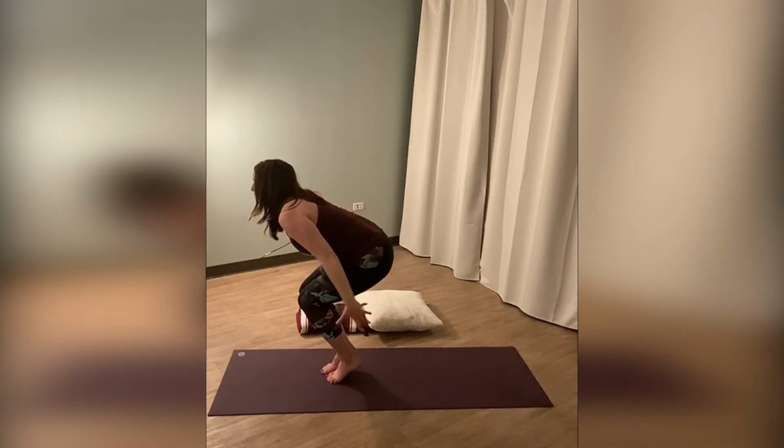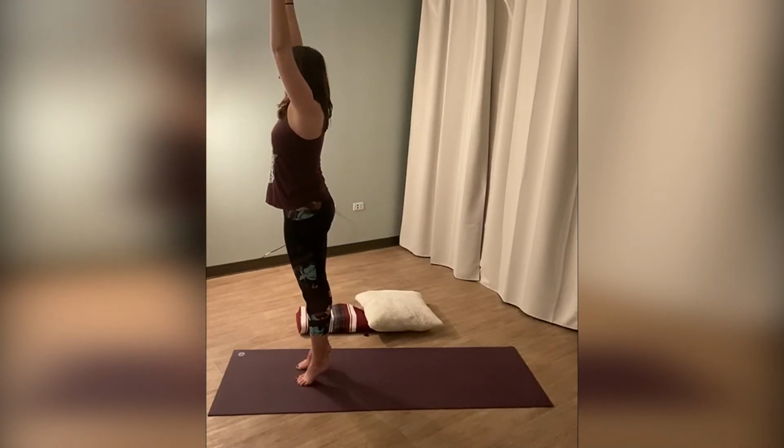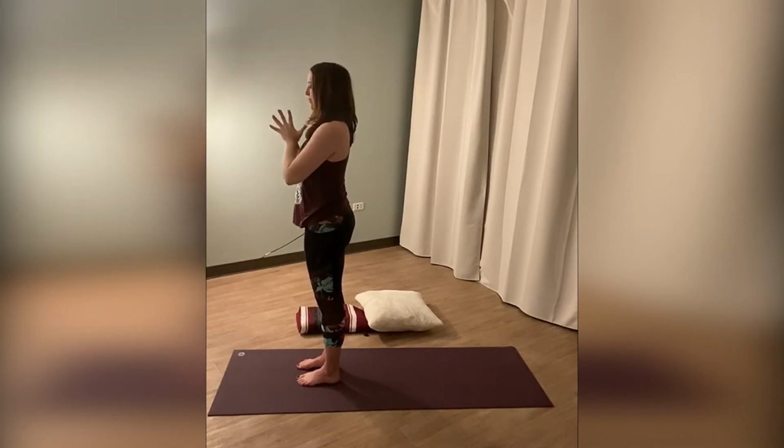On your inhale breath, you're going to straighten your legs. Stay on your tippy toes. Come all the way up on your mat. Maybe you walk a little bit on those toes, but try to be steady for three. Big breath in, two, and one. Heels come down, hands come over the heart, and notice what your heart rate did here.